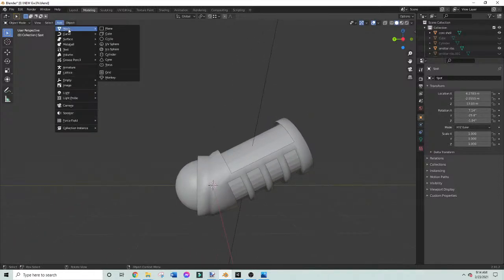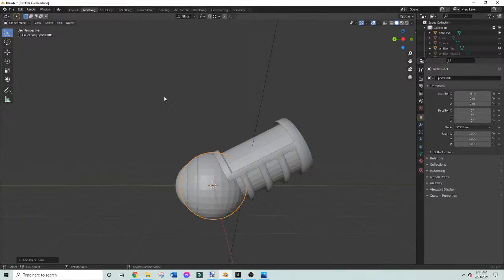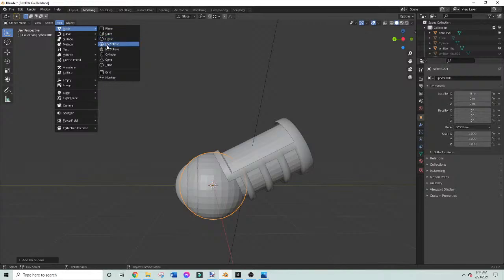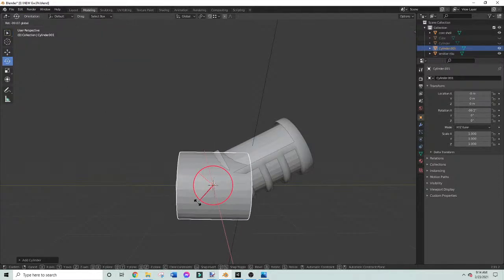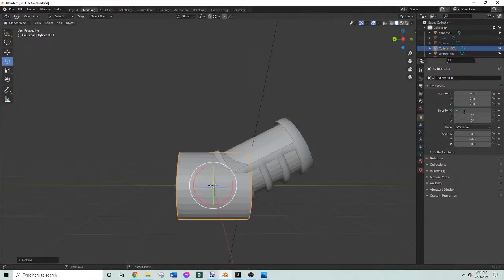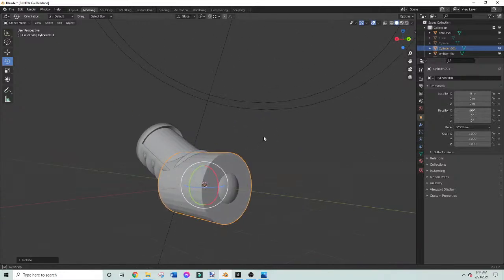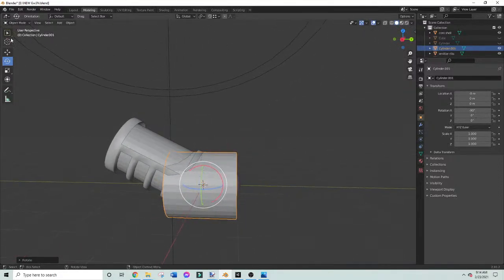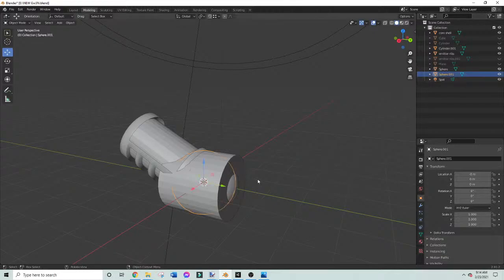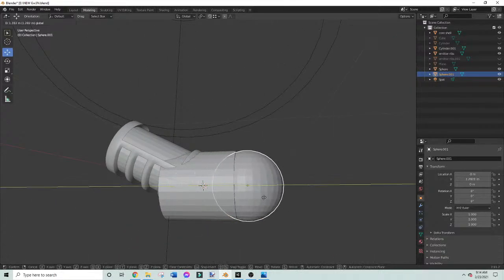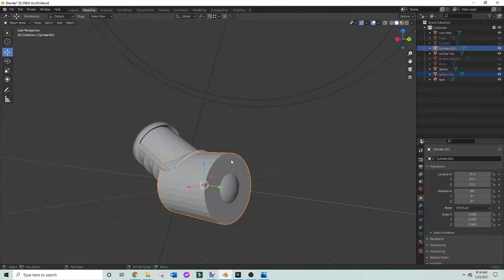Add another UV sphere. Is it the right thing? Add another cylinder. Make sure I'm organized as I'm doing this. Okay. It looks like this sphere is the same thing as that, which is fun.